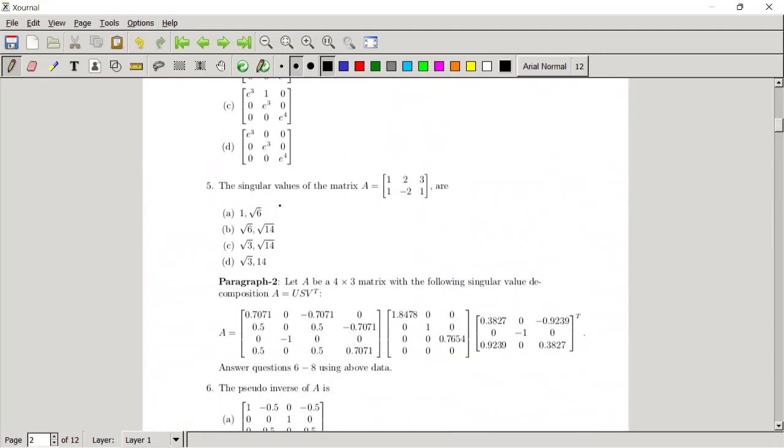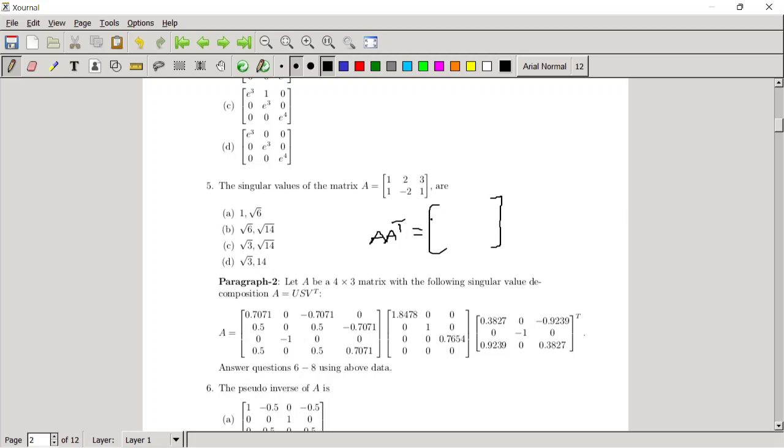So for this matrix, if you multiply A into A transpose, you will get some diagonal matrix. Can a singular value be equal to the eigenvalue also, if it is equal to 1? Usually the singular value will be less than the eigenvalue, right? Yes, because it is a square root. It can also be equal, but it is always less than or equal to the eigenvalue. Okay, thank you.